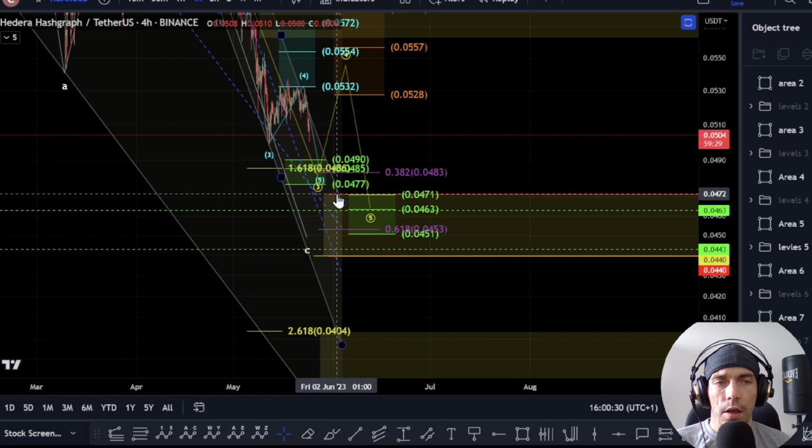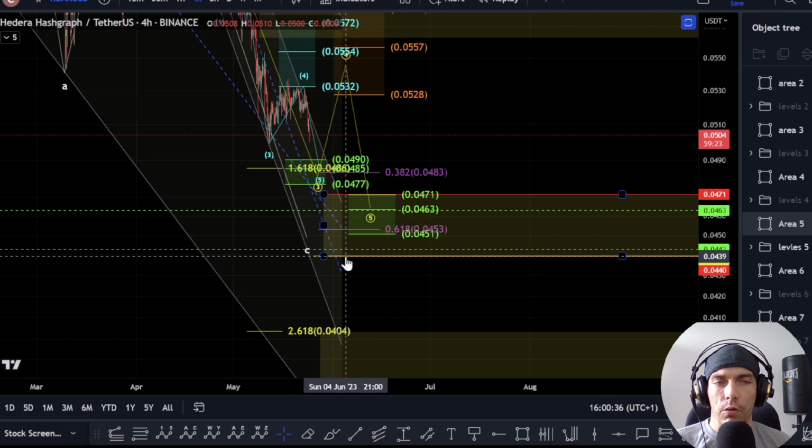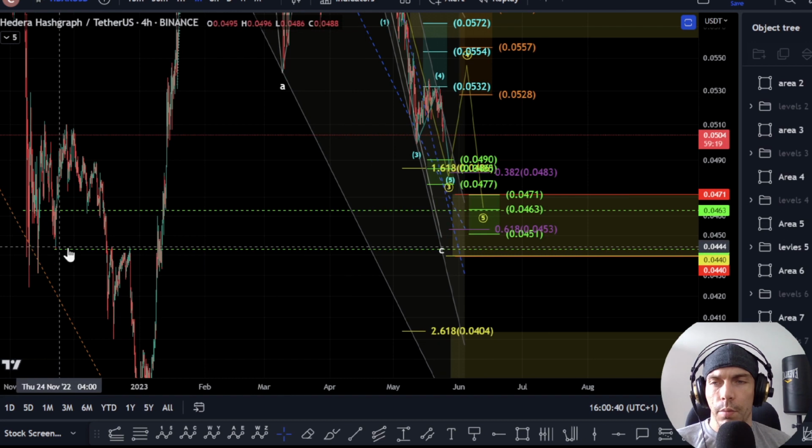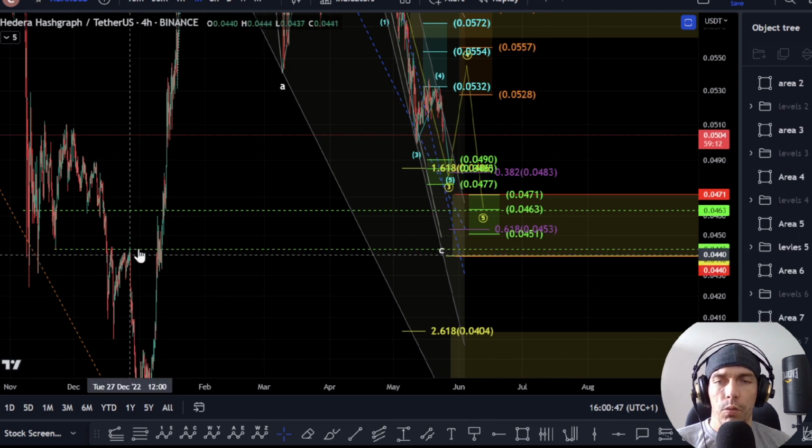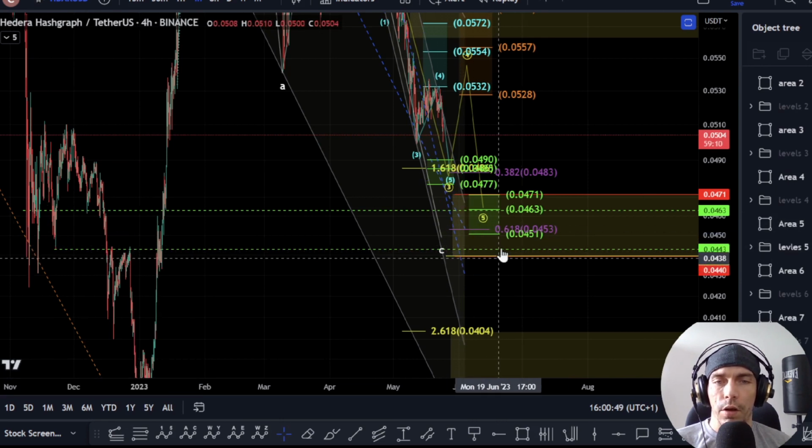Now, if we did come into here, we do also have some other areas of interest. We have a daily naked point of control towards this 0472, and then lower down here we also have a weekly naked point of control towards this 0439. Now, this lower region would actually be coming into these lows here and retesting this middle point here where we actually have this rejection over here. So this could be quite an interesting zone as well to keep an eye on.